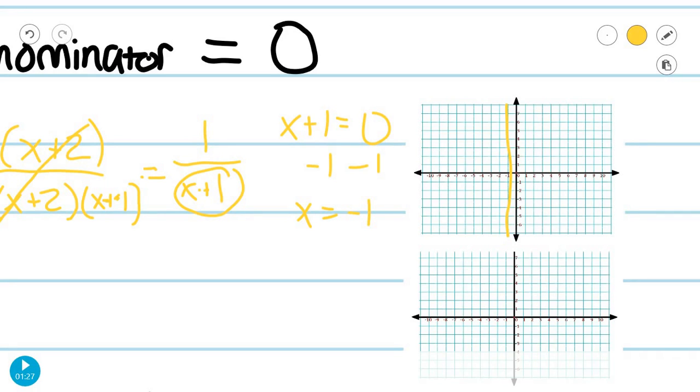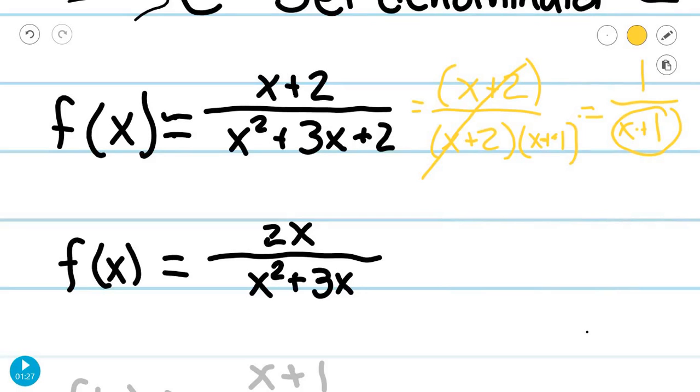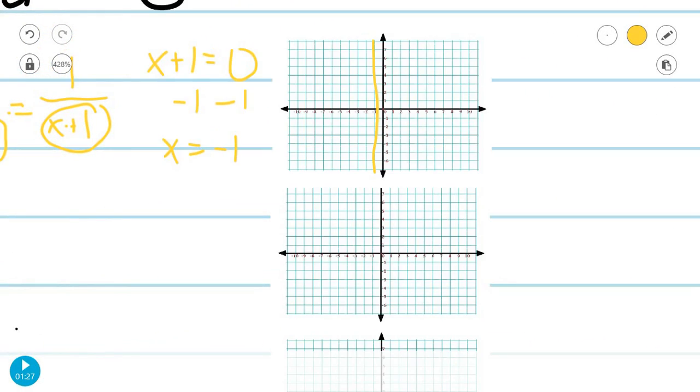Now let's do the horizontal asymptote. So my horizontal asymptote, I always try and determine it before I do any factoring. That's always key. So what's the degree of the top in this case? The degree of the top is 1 and the degree of the bottom is 2. That means that the top is less than the bottom. That indicates that my horizontal asymptote is equivalent to just the vertical shift. I do not have to do the ratios of the coefficients here because the degrees of the top and the bottom are not equivalent. So what's the vertical shift in this function? Well, there's nothing added or subtracted to the outside of the fraction. Therefore, my vertical shift is 0, and my horizontal asymptote has the equation y equals 0.